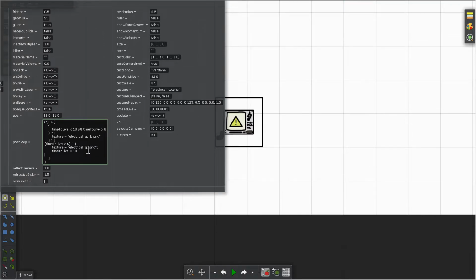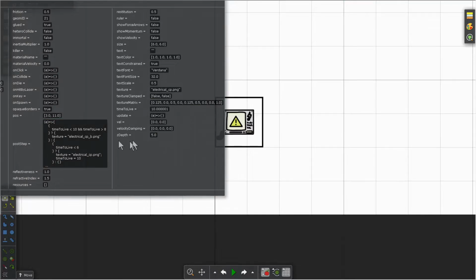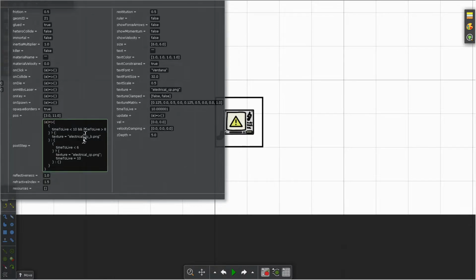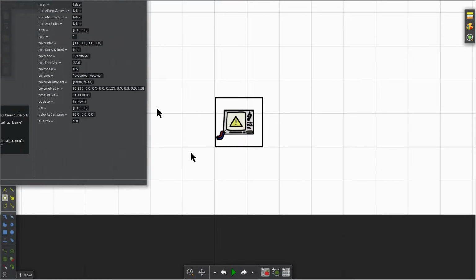Okay, what I have done is I didn't change anything for the first part except that the timer also needs to be above 8 seconds. And instead of do nothing when the statement is false, if the timer is below 6 seconds, the texture will be changed back and timer will be set to 12, therefore repeating forever. See, it changed back.